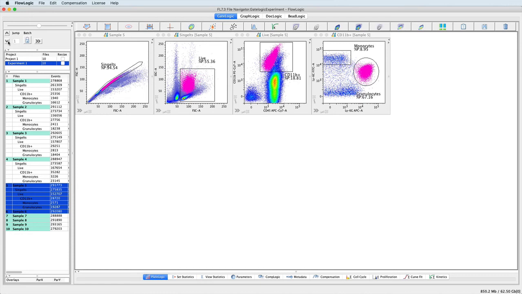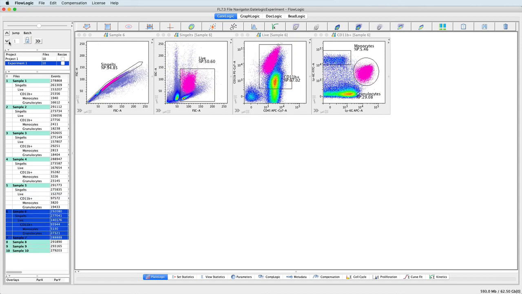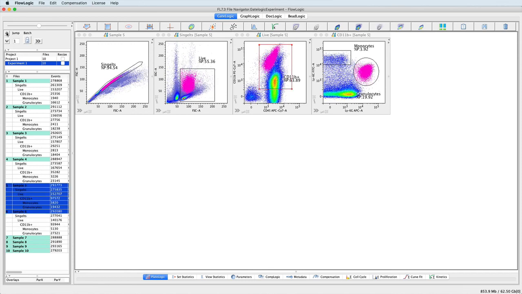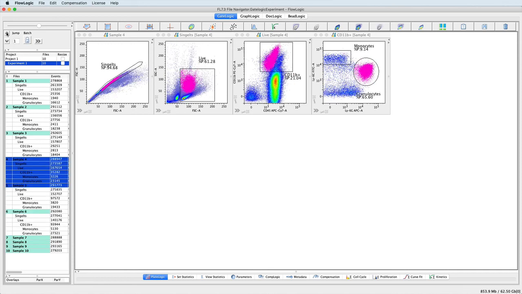If a gate requires adjusting, this can be performed in the workspace, with this new gate being applied to the next sample when the down arrow is next clicked. This can be very useful if the gates for each sample require fine adjustment. However, if you require the same gates to be on all samples, then group analysis may be a better method.